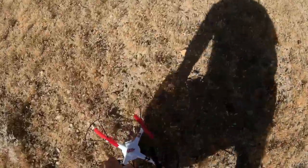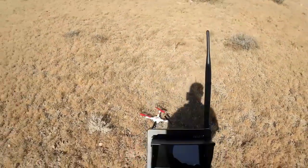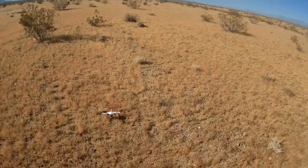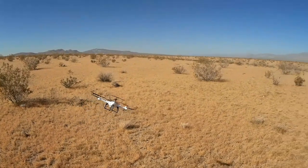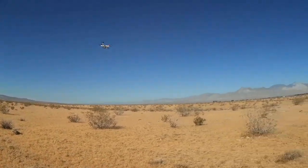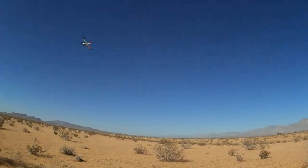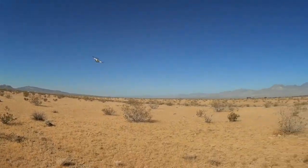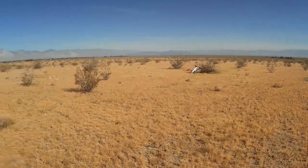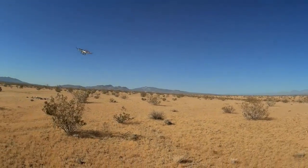Let me make sure that the camera is no longer recording. Okay, it's solid. I'm going to 80%. Let's see, how does this thing perform? Well, keep in mind I'm using a V636 battery, so that might be an issue. This is not its stock battery. I'm going to redo this video again with its stock battery. I think the issue is I'm using this V636 battery.